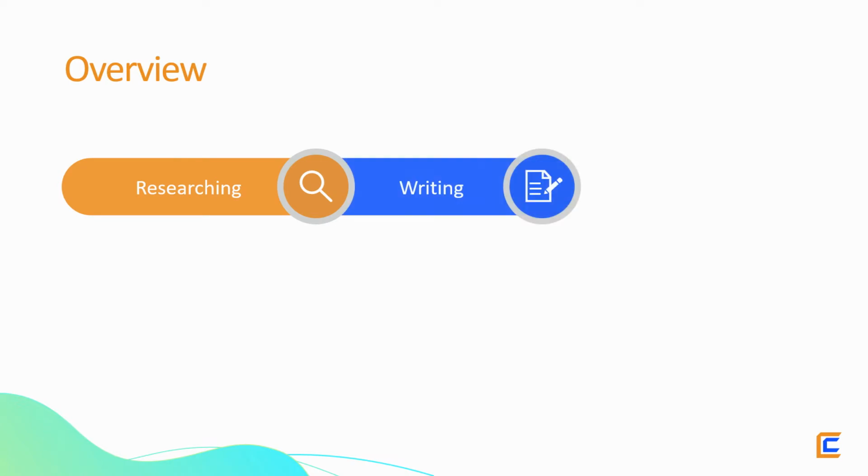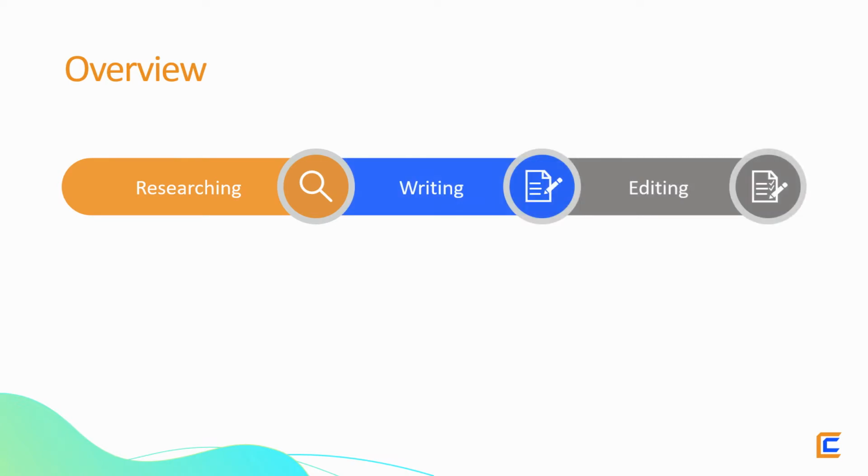Anyone who's ever written will know that writing is not a solitary act. It is a process that encompasses a number of distinct jobs that include researching, writing, editing. Let's start at the beginning, when you just have a vague idea about what you want to write. Next, you research to streamline your thoughts and ideas.